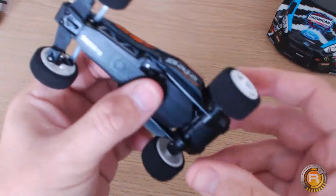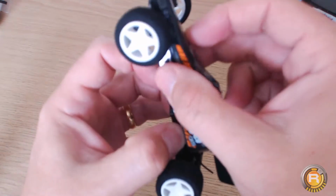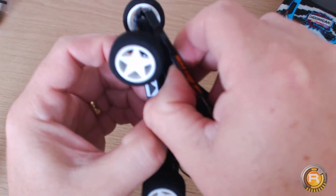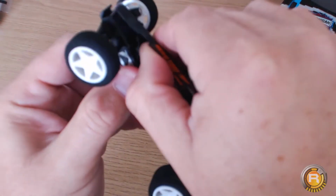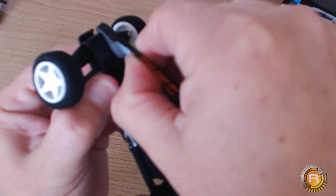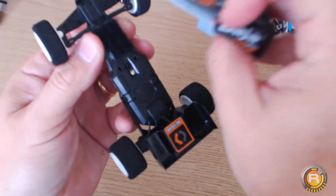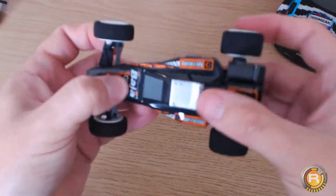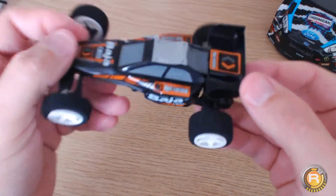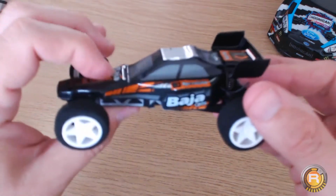My gripes really are the body. It's velcroed on with a little sticky piece of flimsy velcro that really isn't that good, to be honest with you. In fact, I keep taking it off and on. Let me just show you. That's it. I had to decorate this as well. I would have liked it to have been all done up. Certainly the inclusion of batteries as well. That was my biggest gripe with the car, certainly for the price you're paying.